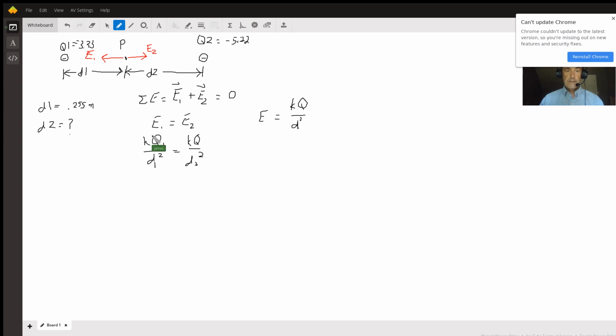I'm going to cancel out these K's, which are the same on both sides. And I'm going to drop the exponents on the charges because those will cancel out as well. And by solving what's left of this equation, we see that D2 squared is equal to D1 squared multiplied by, that should be a 2, by Q2 divided by Q1. And in the text below the video, I'll fill in some numbers and we'll get an actual answer for the distance D2.